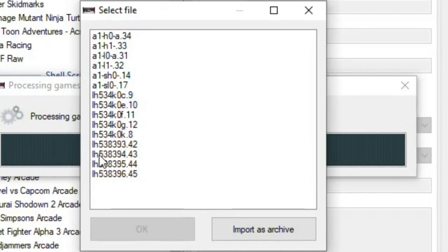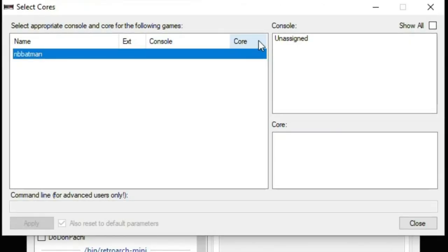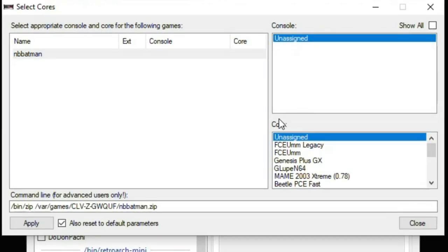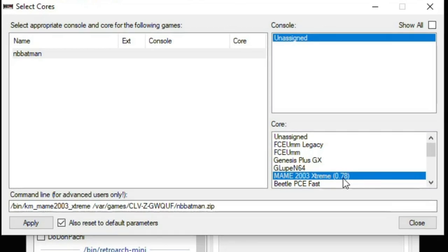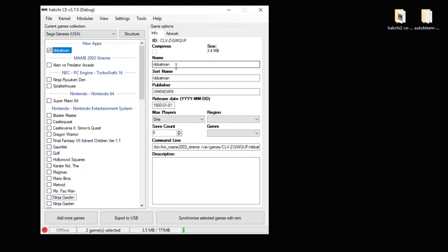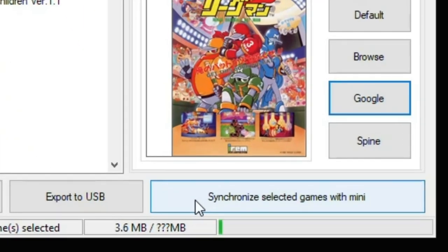You'll be shown a file system right here. Just click Import as Archive. On the next screen, highlight your game. Under Console, click Unassigned. And under the Core, click MAME 2003 Extreme. And you can see the notation that it's using the 0.78 ROM set. Click Apply, then Close. I'm going to change the name and add some box art real quick. The last step is to hit this Synchronize button to transfer the game from your PC to your Mini, or export to USB if you're using a flash drive.